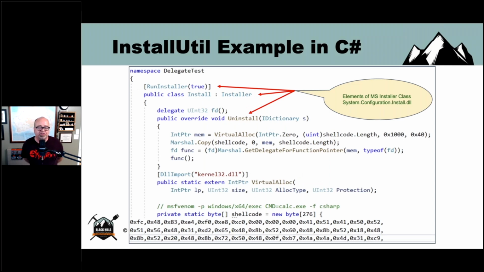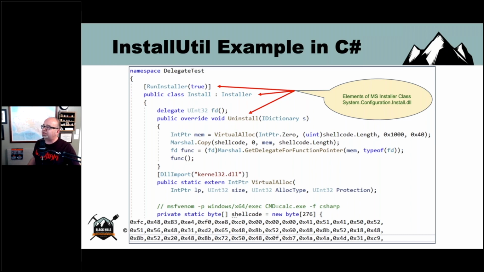Now, how about delivering the shellcode? Well, let's imagine for a minute that you're going to use InstallUtil. InstallUtil is simply a .NET installation program that allows you to run essentially a method inside of a DLL. This is all you need in C# to actually deliver shellcode directly from an InstallUtil compiled DLL, right?